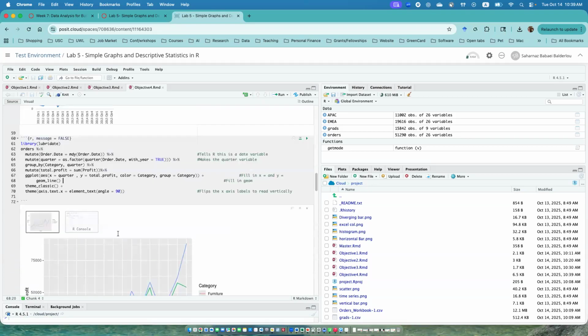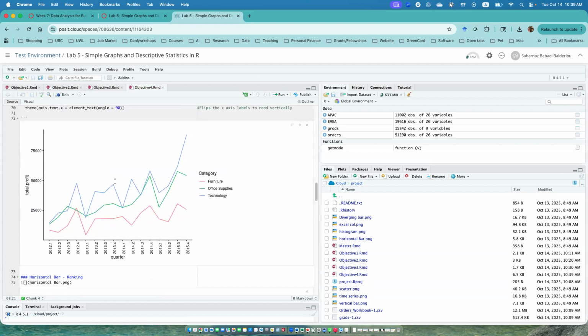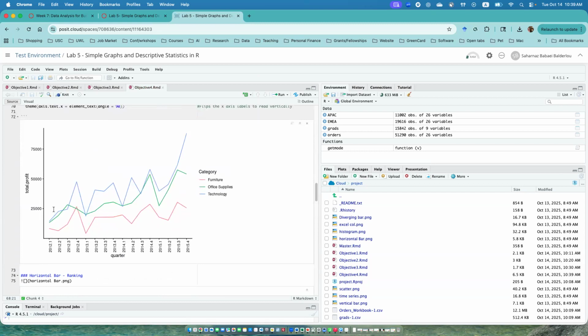You see, it is not complete. So let's just add the plus sign over here and let's run it. And we're going to see a clean, beautiful graph that we can use in our presentations. Okay.